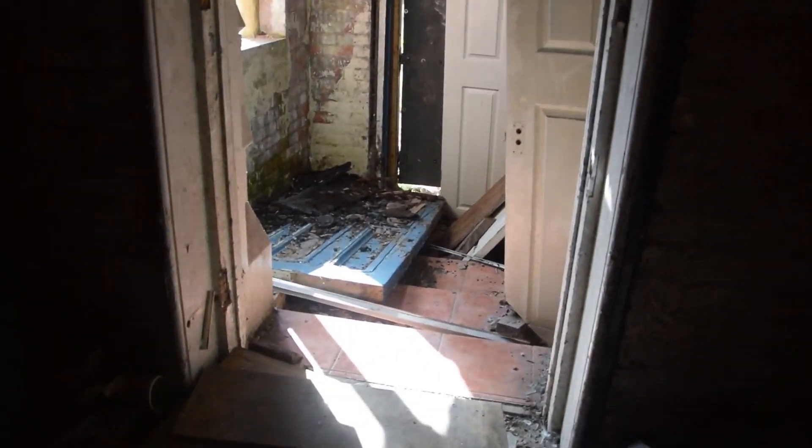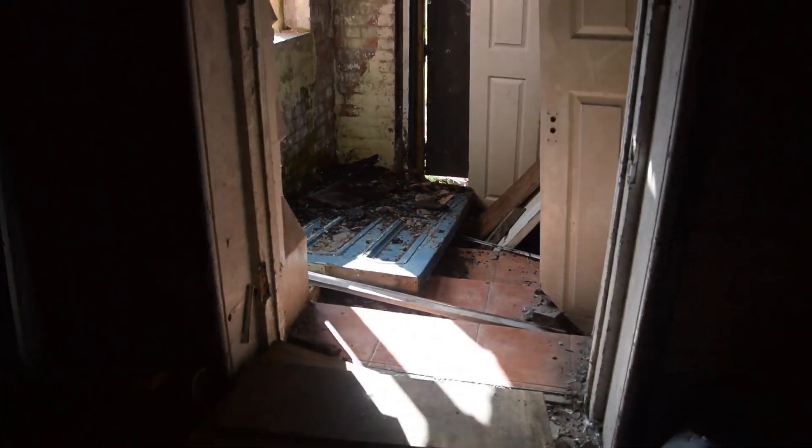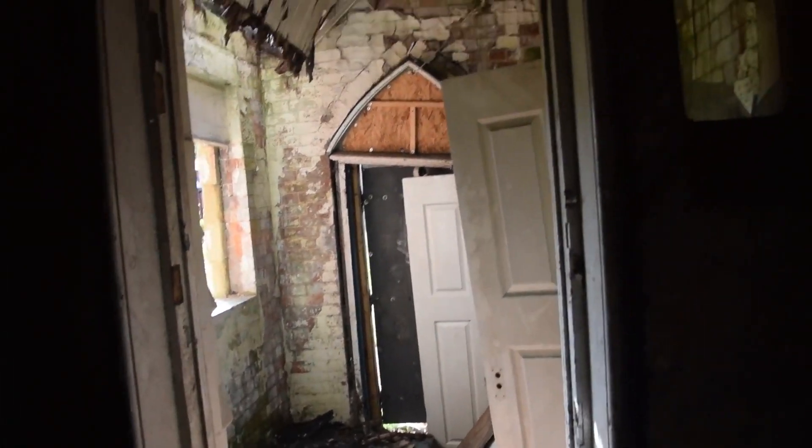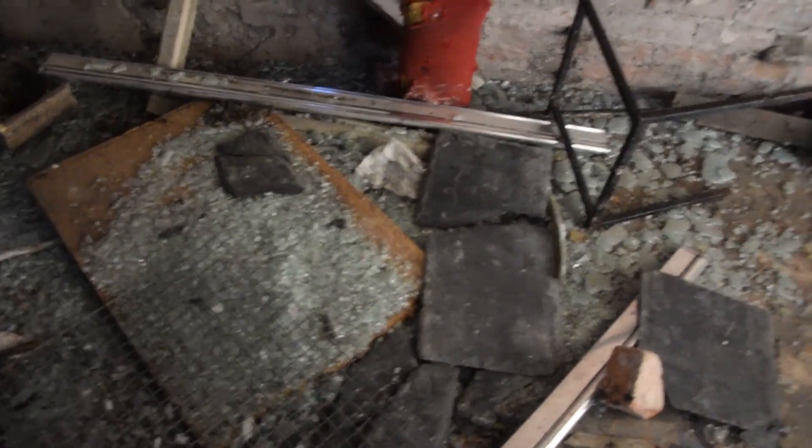I'm imagining that blue door is the original door because I believe the picture from 2007 had the blue door in it. And there's the boarded door they've added obviously because this building's properly beaten up. It's just not safe - don't come here, there's not much to see. If you're going to come here, take care because there's no place for messing around, a bit like St. Joseph's Orphanage. It's just not safe at the end of the day.